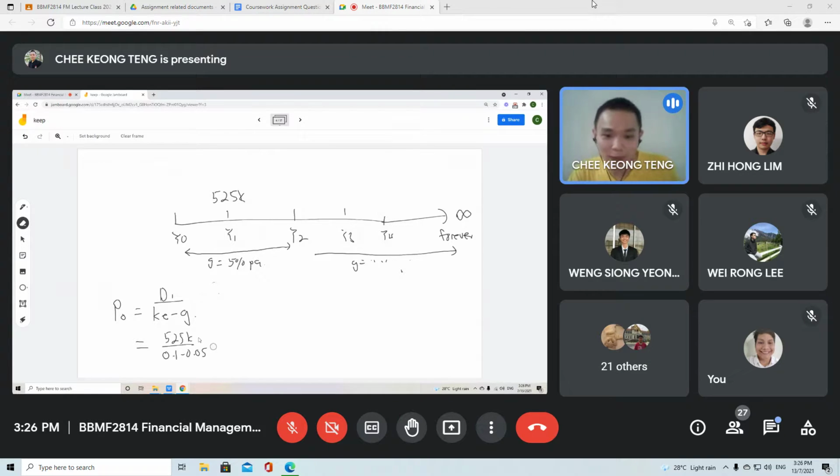Okay, so we continue. That's why we cannot apply this one directly, like I explained, because it is not a constant growth rate. If the question tells you there is only one growth rate, 5% per annum forever, then you can apply this formula: 525K divided by 0.05, and immediately you get the current value of the company based on the dividend model. But the problem now is that 2 years later it becomes 4%, which means we cannot use this one. What the student showed us just now is wrong, because this 5% is not forever. It's only 2 years.